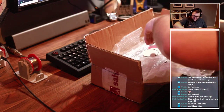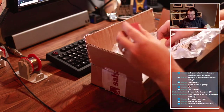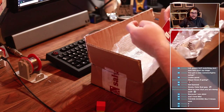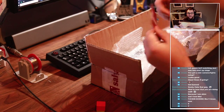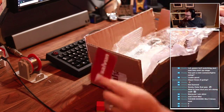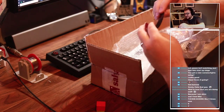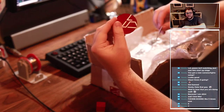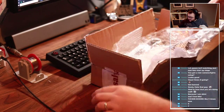But what Sam did was, Sam had also got a little keycap made by Salvin as well. So this is what you would get in the box. You get a little business card with all of Salvin's details. It was a bit blurred, so I won't show it off too much. You get a couple of stickers, and I think this is a fridge magnet with Salvin's logo on there, which is quite nice. Put those to the side.